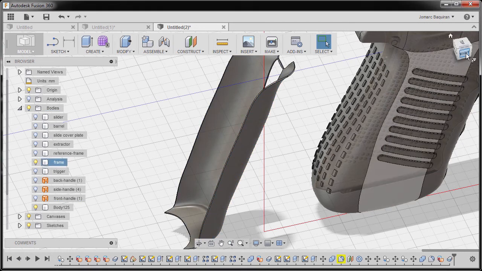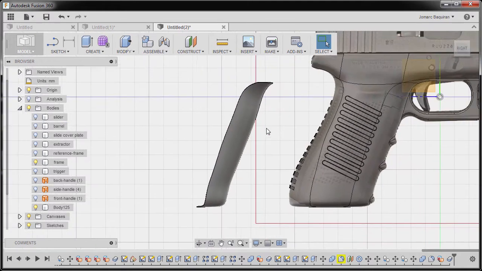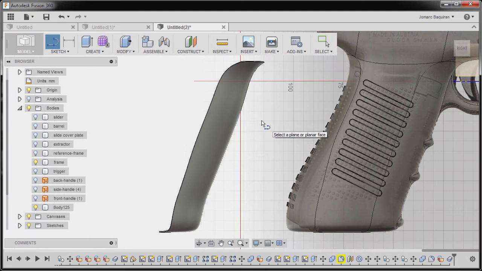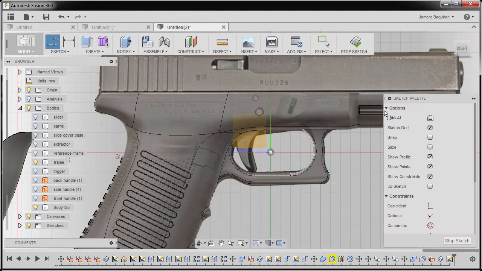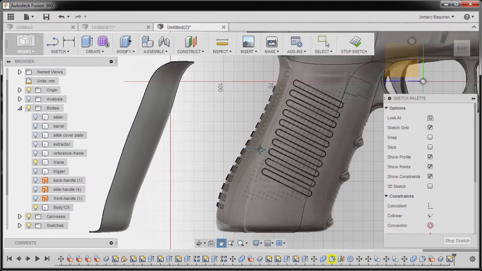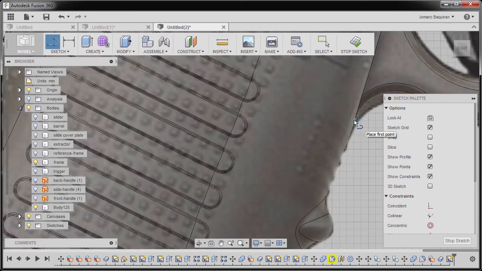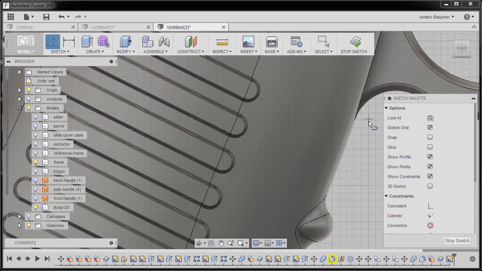Now going back to right view, I'm going to hit L to grab our line and select this plane. I'm going to drop our first point here, but first I'm going to turn off canvas.